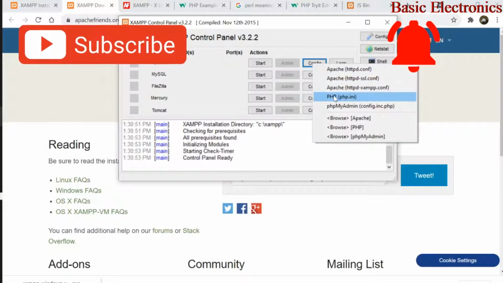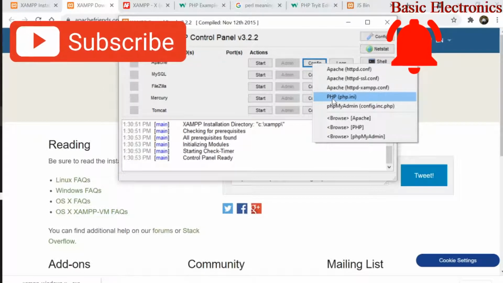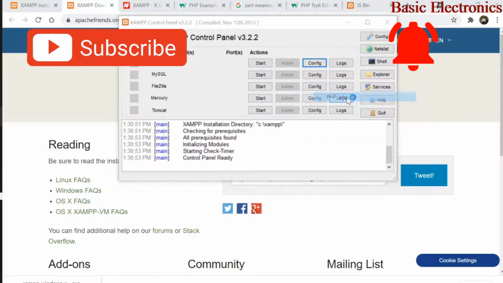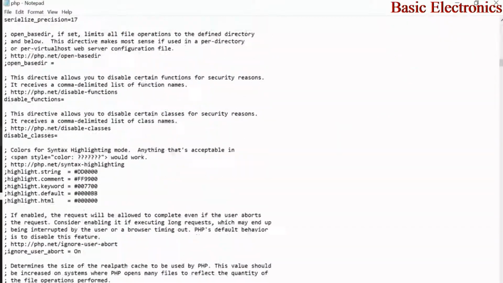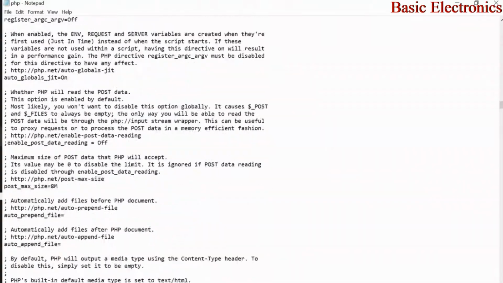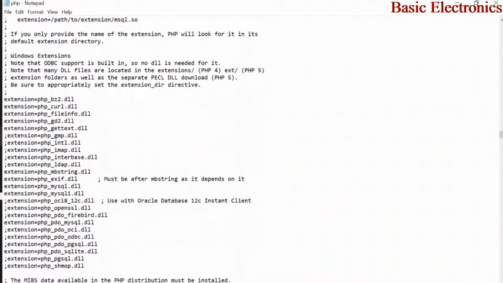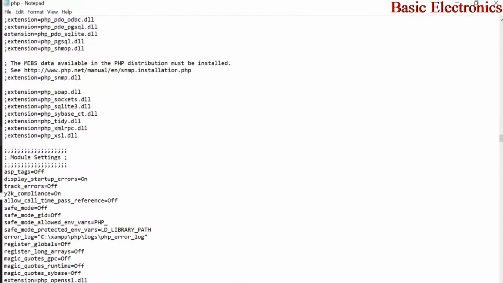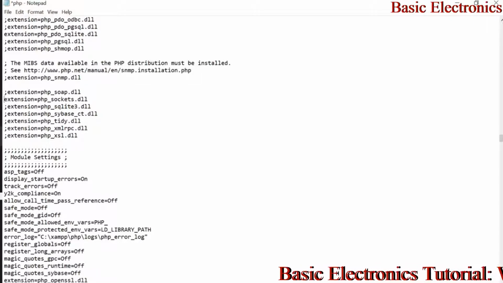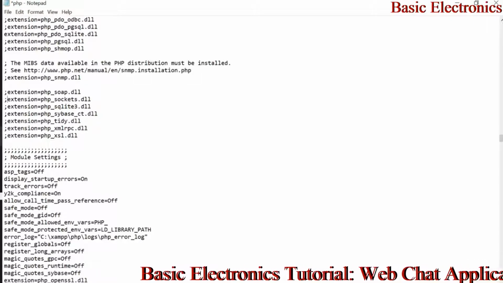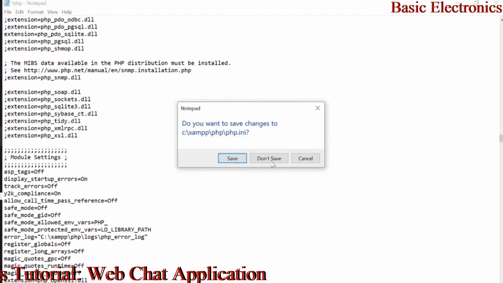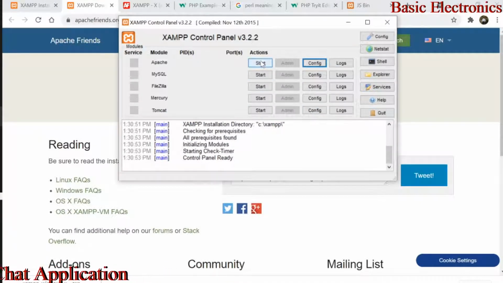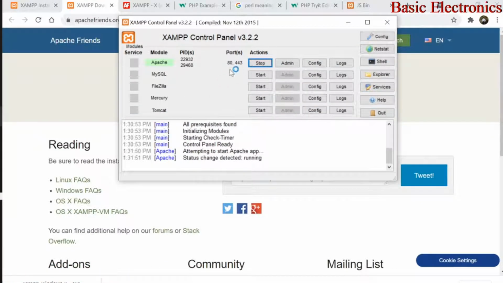Sometimes you want to start WebSocket here, so just click on php.ini and then look for the socket. You can search for it, but I think I know about where it is. So right about here. Alright, so if I want to start sockets, I'll just uncomment this, but I don't need it for what I'm going to show you right now. But if you need that, uncomment it and then save. I don't need to save anything, and then I can start my Apache right there.